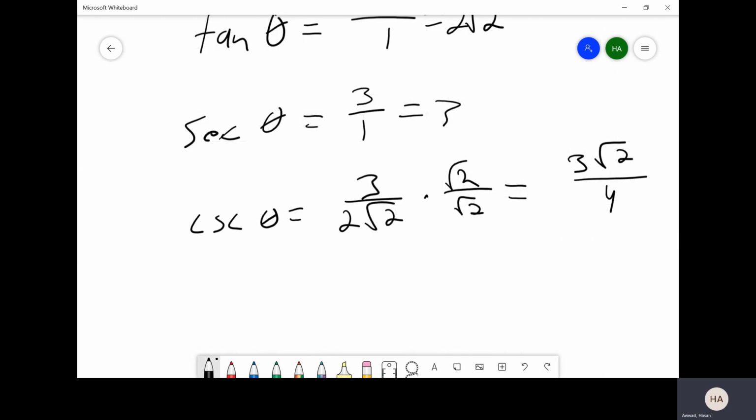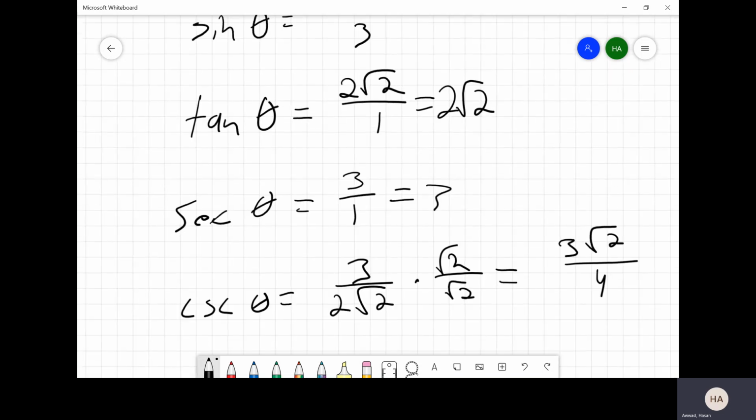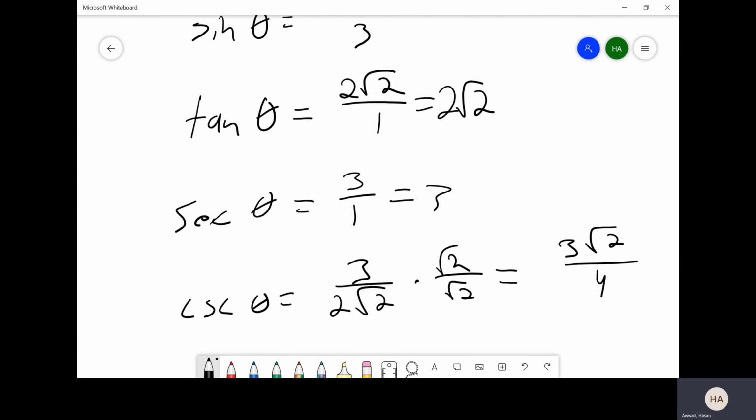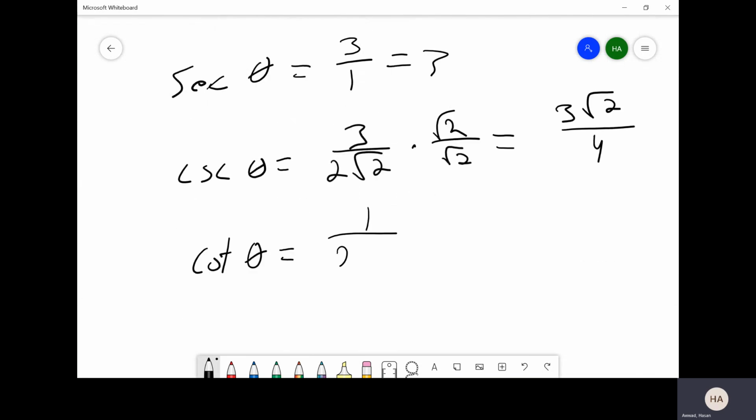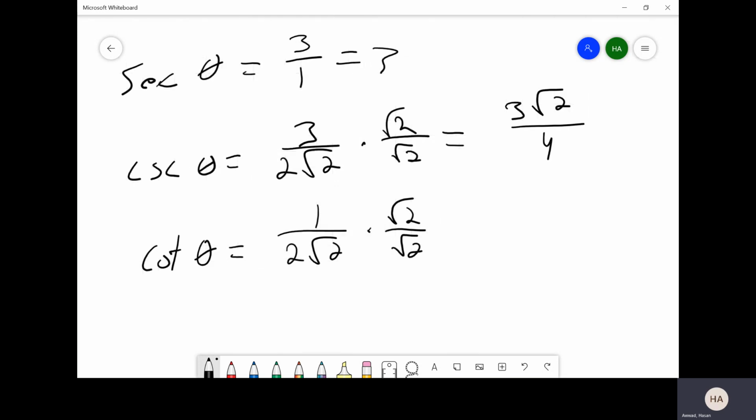And the last one that we have to do is cotangent of theta. And cotangent of theta, again, should just be the reciprocal of this piece. So instead of 2 square root of 2 over 1, it should be 1 over 2 square root of 2. And one more time to rationalize, just to show the step, multiplying both top and bottom by square root of 2. And this should give me square root of 2 on the top, and then square root of 2 times square root of 2 is 2. And we already had that first 2 down there. So 2 times 2, which also gives me 4. So cotangent of theta is square root of 2 over 4.